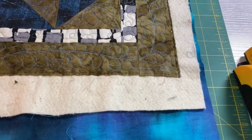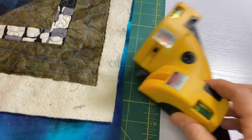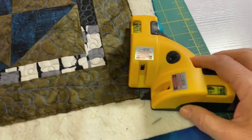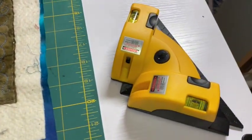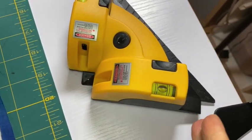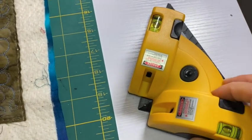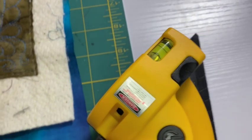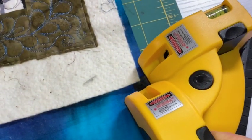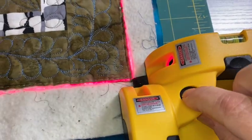Here I go. We are going to begin, but before I want to show you this gizmo, and there'll be a link. It is made for pictures, but it's got a lot of really nice things to it, cool things to it, a leveler and all sorts of things. And it'll also stick to things. You can see the bottom of it. But for our use, I put it right here, somewhere along here. And I turn this on.